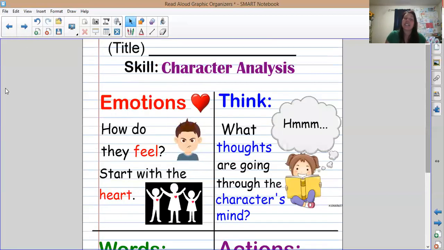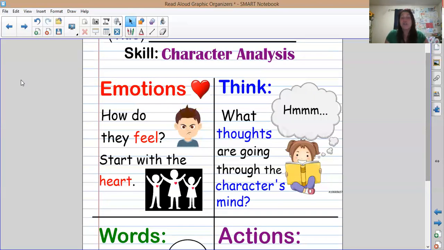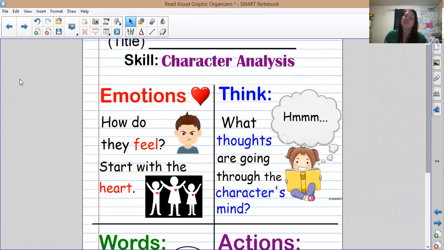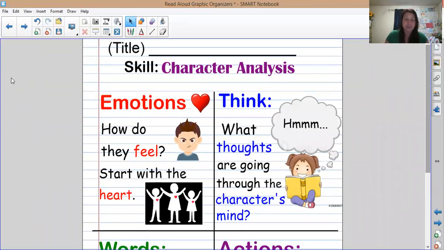Next slide, character analysis. One of the things we spend a lot of time on, right, is analyzing our characters. We used a 4 square to show their emotions, right, their thoughts, their words, and their actions. So when we focus in on a character in a book, we usually first start with the heart and we identify an emotion that they're feeling, right? A lot of the times we're reading a chapter book, we stop and we pause so we can do some stop and jots. And one of the stop and jots that we do is our 4 square on analyzing the character. We take a particular event that happened and we write about how it made them feel.